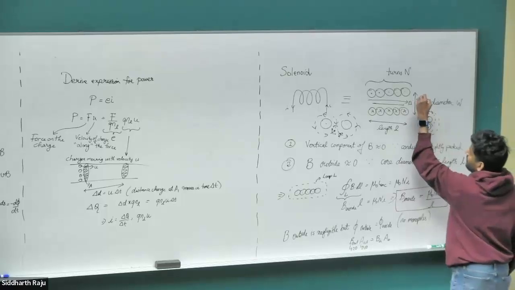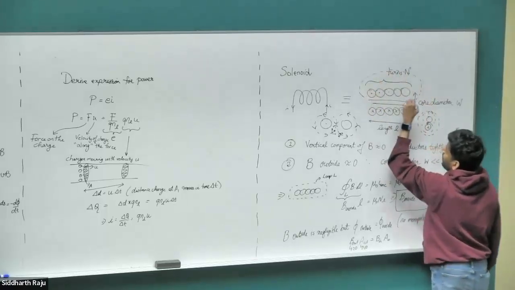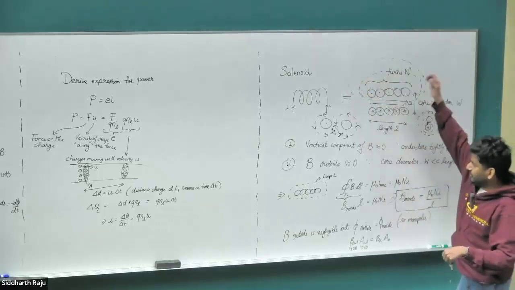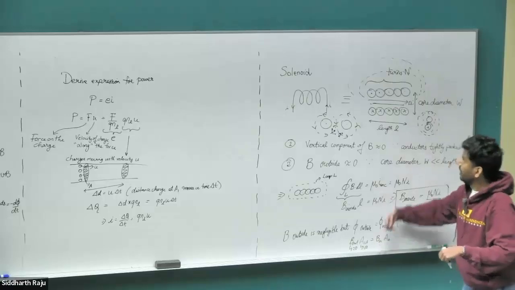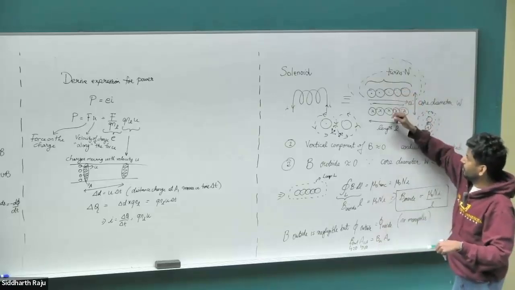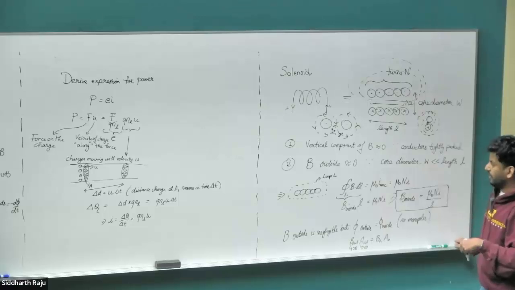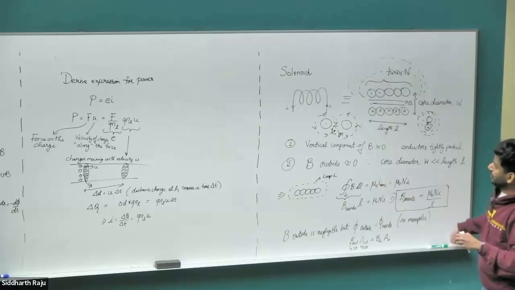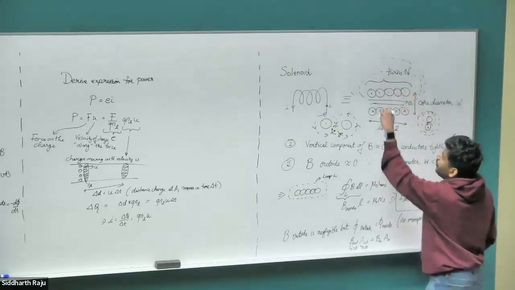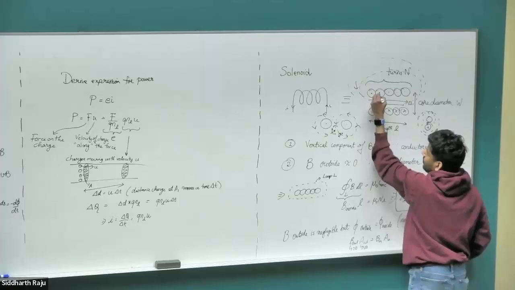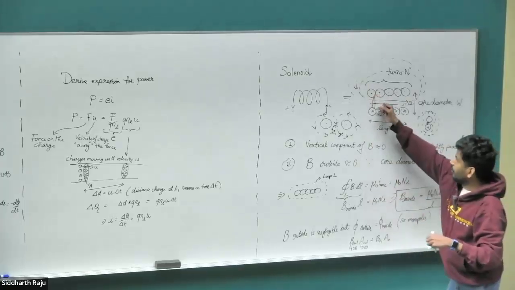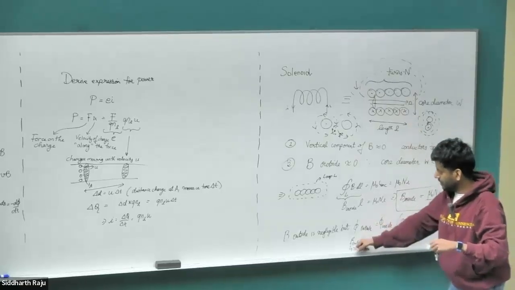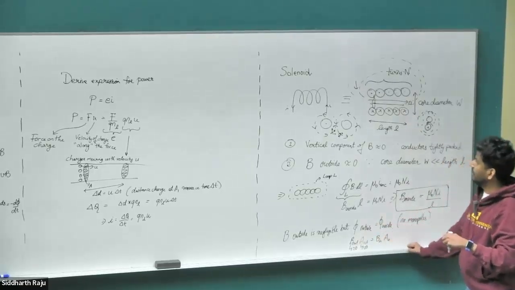So what in essence is happening is this B field is actually completing the pathway through the outside world, but the area outside is extremely large. So these B fields spread from all the way from the top of the solenoid and bottom of the solenoid to all over space, going to infinity. So since it has a wide area over which it can spread out, that means the flux, whatever is coming from the outside, must be the same as the flux that's going through the solenoid inside. But that also means the flux outside equal to flux inside means that B out times A out must be equal to B in times A in.